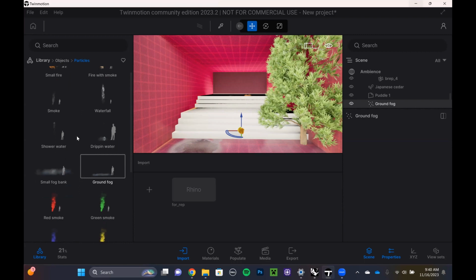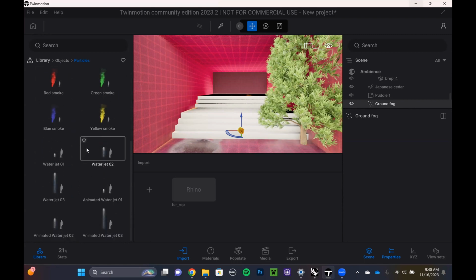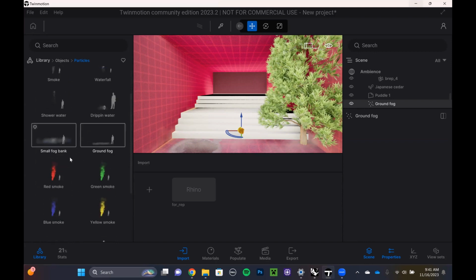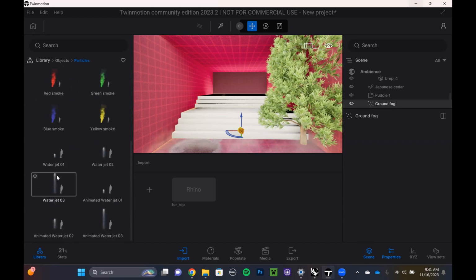And I think Twinmotion's the best software for this kind of thing. You can add water as well. So if I want a stream of water falling from the ceiling, I can add that and, okay, sometimes it glitches, but there we go. You can add water in there.